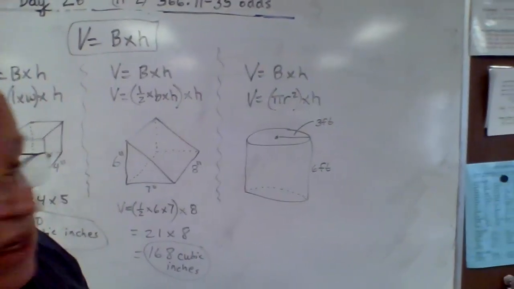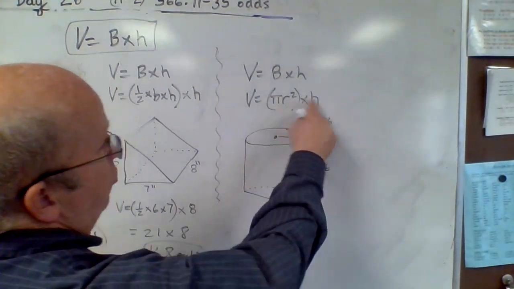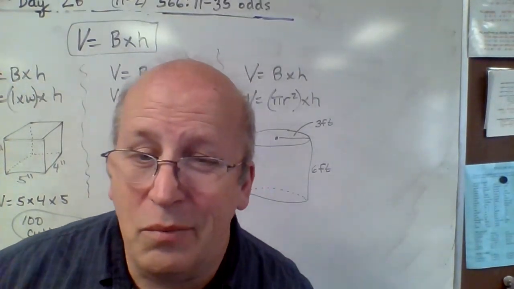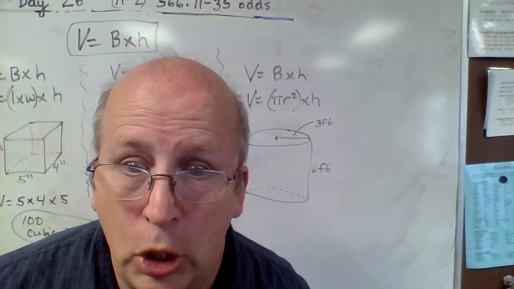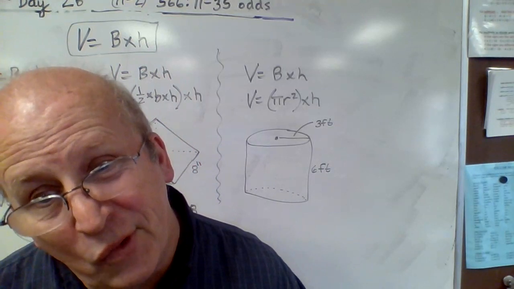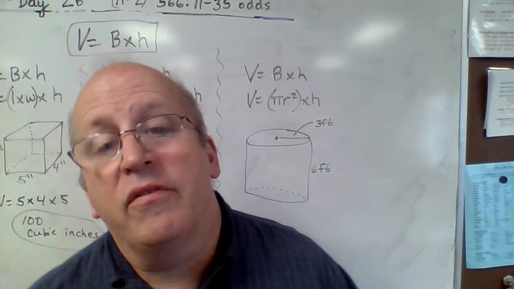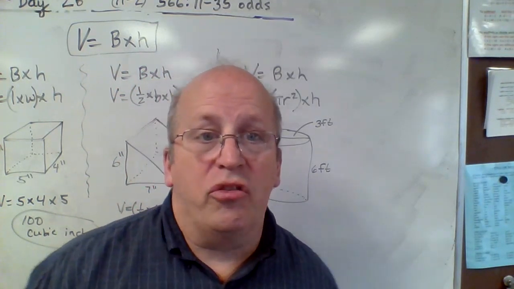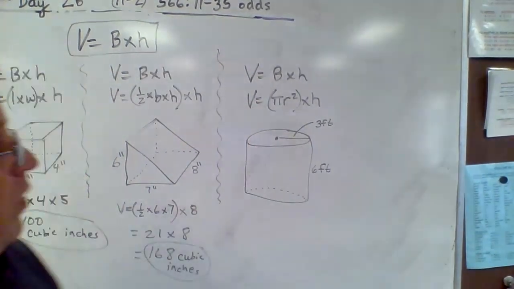With this one right here, it's pi r squared times height. What's our radius? Now be careful on this. Sometimes when they draw these pictures in your book, they won't give you the radius. They'll give you the diameter of the circle instead. Make sure you divide that by 2 first, turn it into a radius, and then use the radius in the formula that we have here.